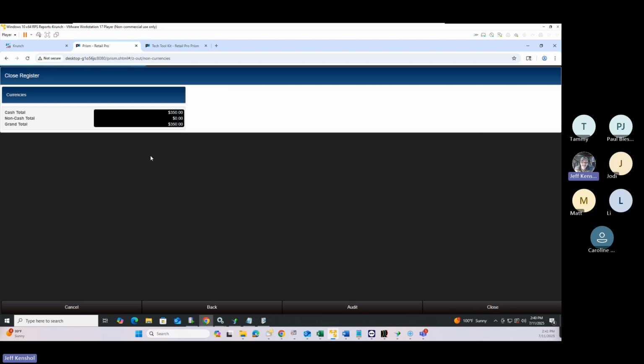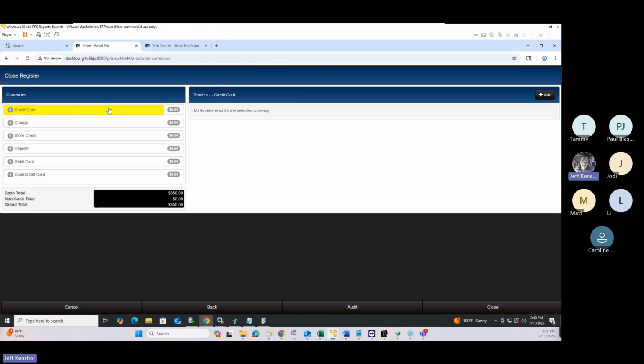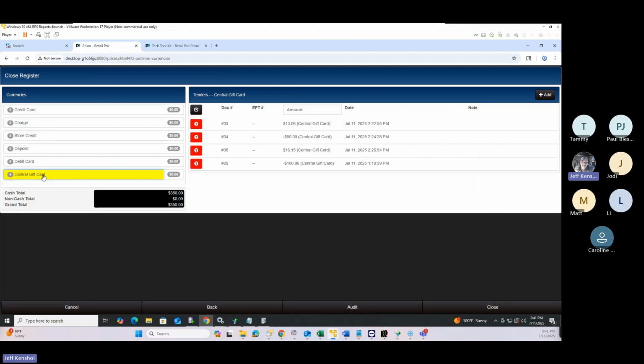And it doesn't seem to see any non-currencies either. Normally in the non-currencies here, we would see a list like that. Very slow today. And we could click on each one and it would have a number at the top. Now, most of the non-currencies today, except for checks possibly, are not counted. So this one here was probably set up on an earlier version. So this is making us check these off.